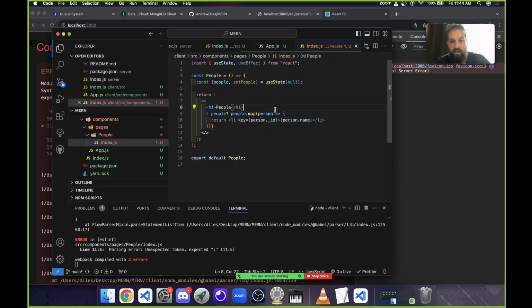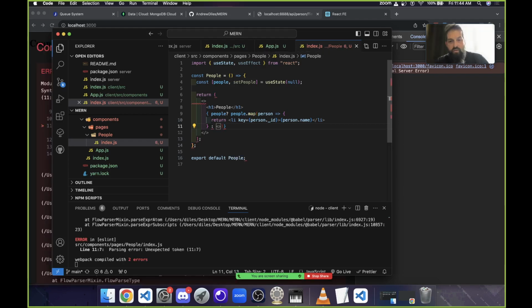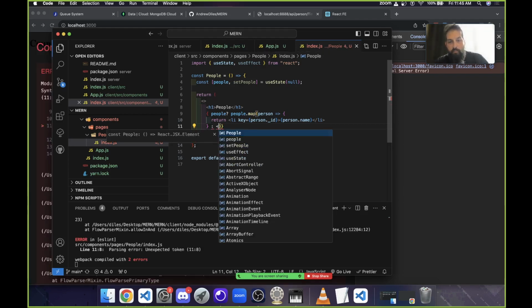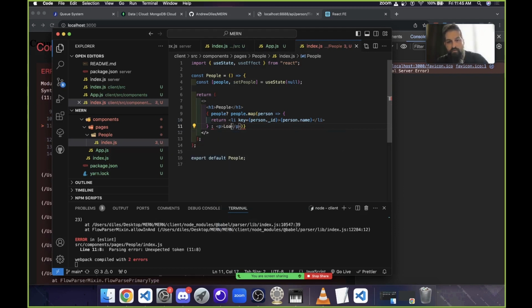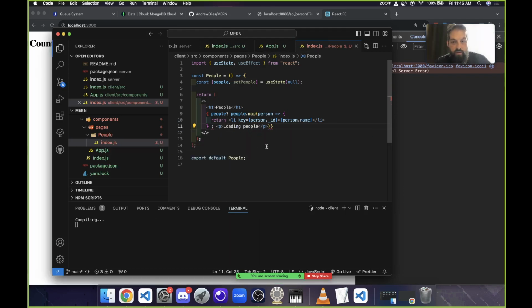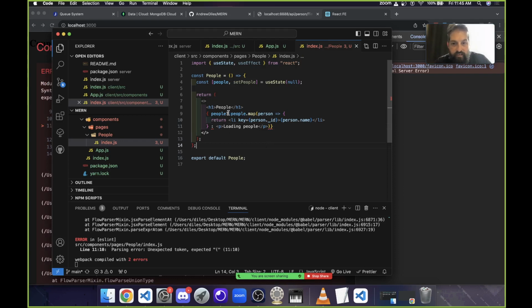And it's giving me a bit of flack right now because I'm using a ternary and I don't have a second condition. So over here, we'll just put in a paragraph that says loading people. All right, still doesn't like this.